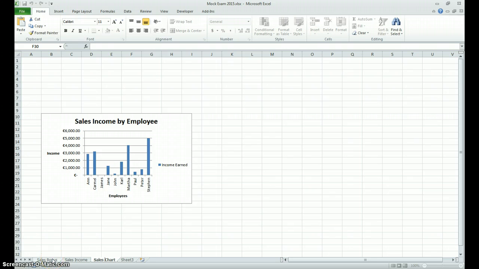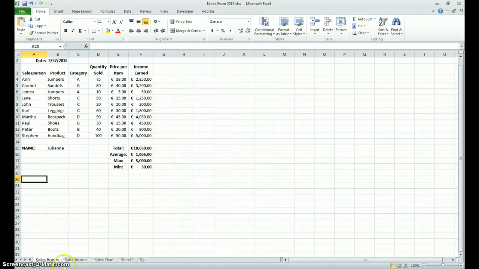So task 3 is a lookup and if formulas. It's worth 6 marks. So it says add a lookup table below the sales bonus sheet as shown. So we're going to go to our sales bonus sheet and add a lookup table here. I'm going to call it lookup table.